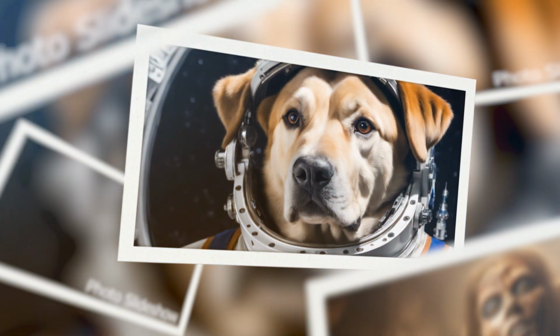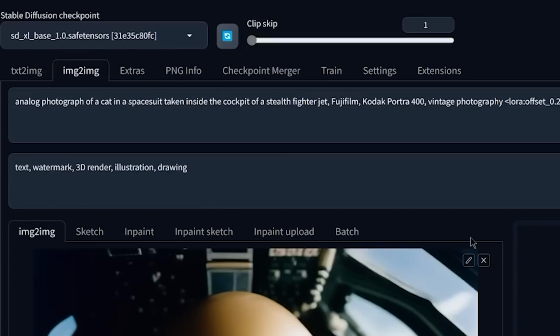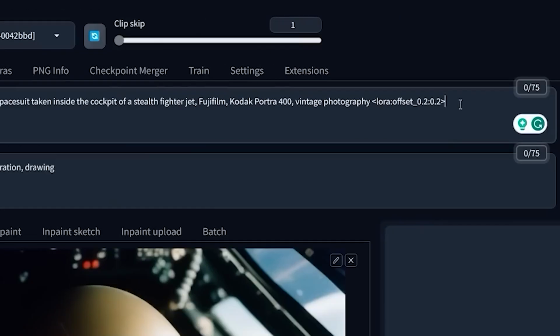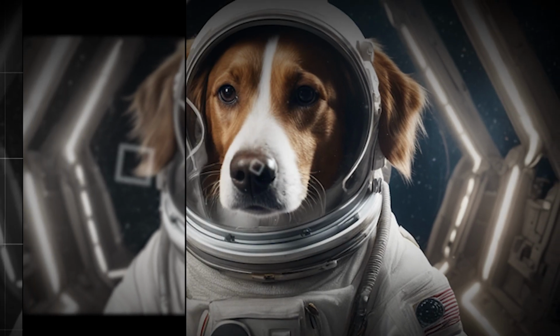Now, if you want to go back to refine the image again, just go back to change the model under the Stable Diffusion checkpoint to Refiner, and also delete the prompts for Laura from your input, as it cannot work with the Refiner model. Click Generate, and you'll get your final outcome, once again appearing remarkably impressive.